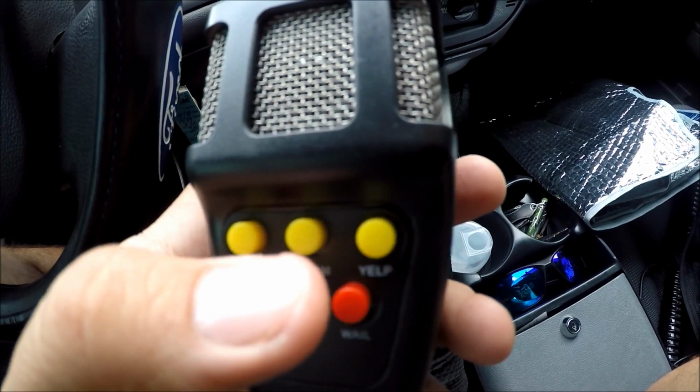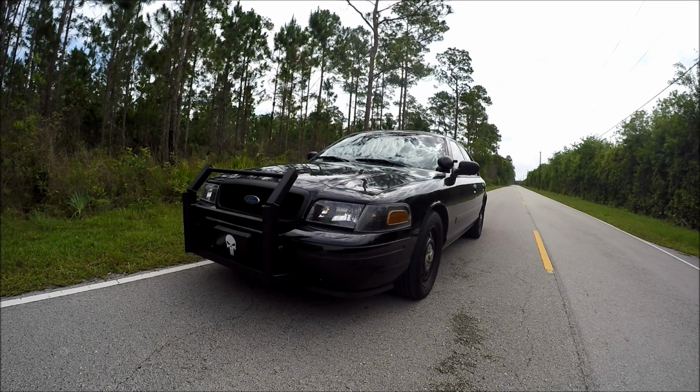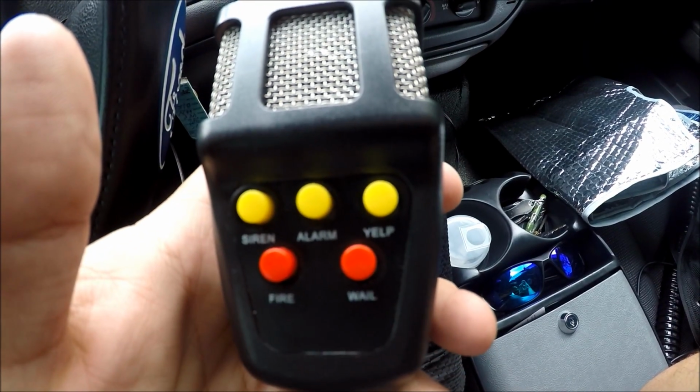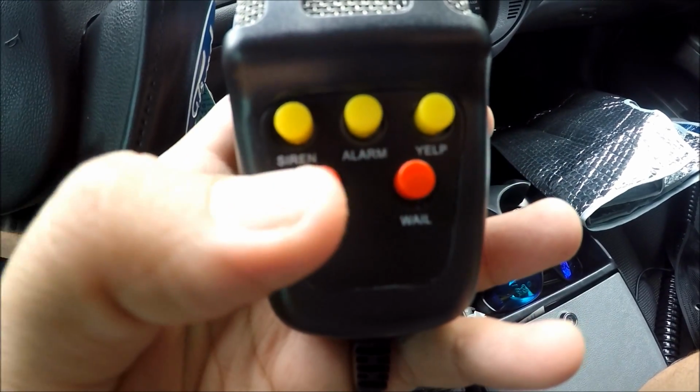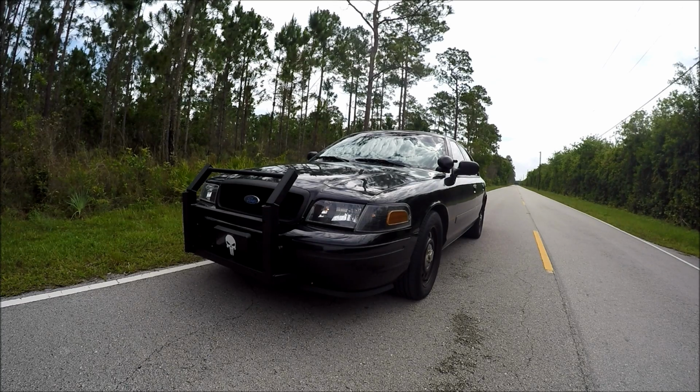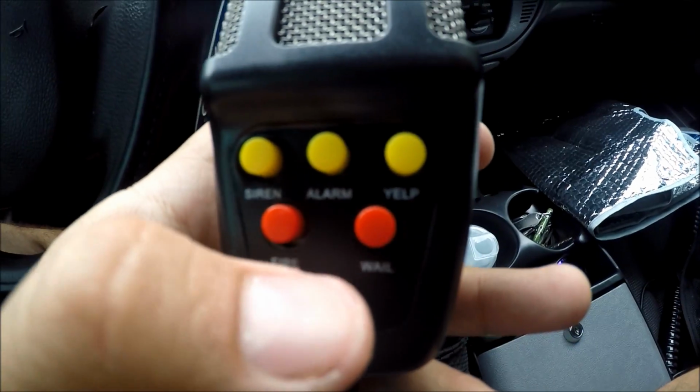The next button we have is this one right here. That's the alarm button. Then we have the Yelp button. And then after that we have a fire button. And then last but not least, we have the whale button.